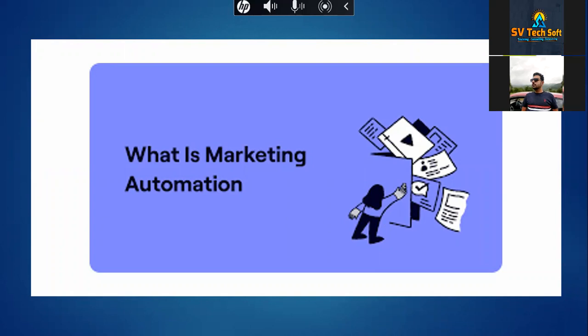So nobody is going to manually send you an email, okay? Because if Amazon starts to manually send emails, they will become bankrupt the next day. Because Amazon is such a huge platform, Flipkart is such a huge platform, Walmart is such a huge platform that they cannot send every email or SMS manually. So there has to be an automated process which will enable the platforms to read the data and to take next best decisions. What is next best decisions?